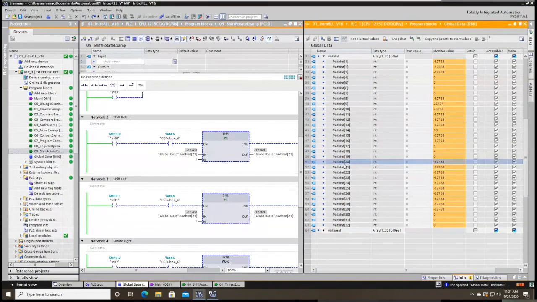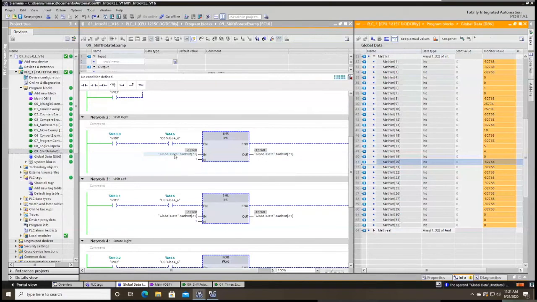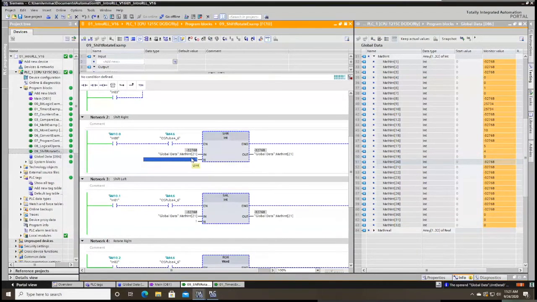The shift right function essentially looks at the value you're looking at here. So usually you have your input and your output are the same tag in this instance. Shift right takes all of the bits in that data value and shifts them to the right bit by bit. So because this is defined as this tag and we're set as 1, it's going to shift everything in that tag.